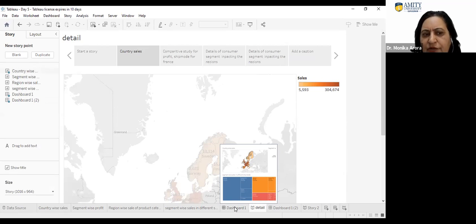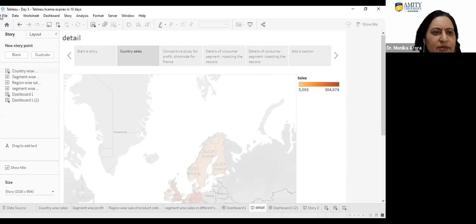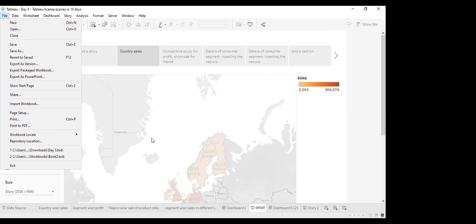So what you want is to save only the storyline. Yes, ma'am. Okay. So for the storyline, you can save it. There is an option where you can create a PDF, but that will be the format for the PDF or the PPT format. But if you want to use the storyline to show in the Tableau, then you have to open the Tableau. Yes, ma'am. Definitely, I would like to open the Tableau because it would be interactive.